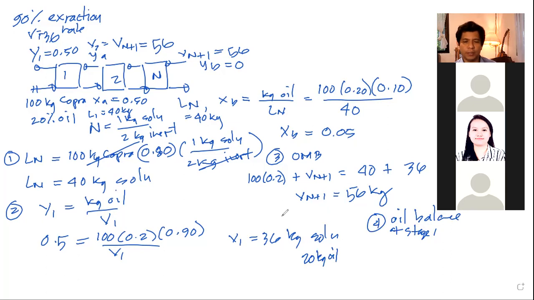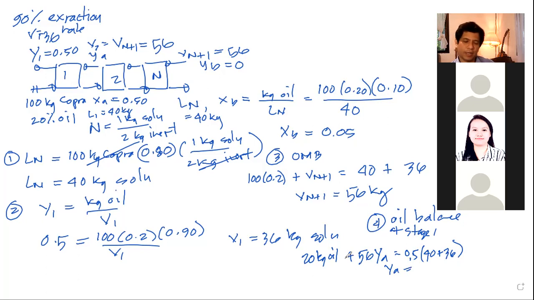Tapos, yung pumapasok sa taas, that would be 56 times Y sub A. Y sub A kasi hinahanap natin, di ba? Tapos, parehas yung concentration ng taas at saka baba. So both of them are 0.5. So 0.5 times, sa baba, we have 40 ang flow rate. Sa taas, ilan? 36. No? Can you follow? So calculate nyo na lang ang Y sub A. After calculation of Y sub A, kompleto na yung data natin.